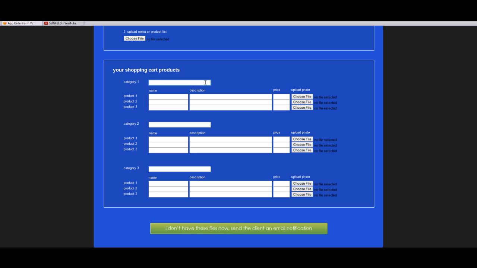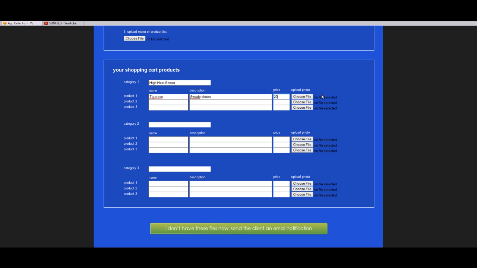So let's say the first category is high heel shoes. Product 1, and product 1 name, so let's say Tigress, just off the top of my head. A little description, suede shoes, and the price $20.